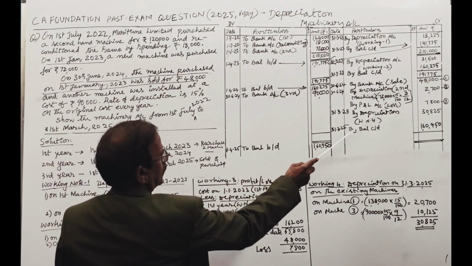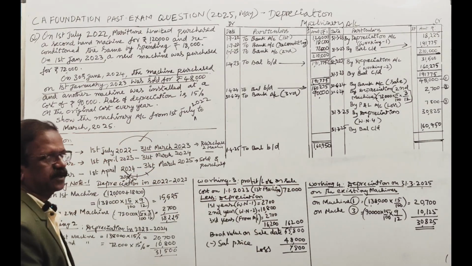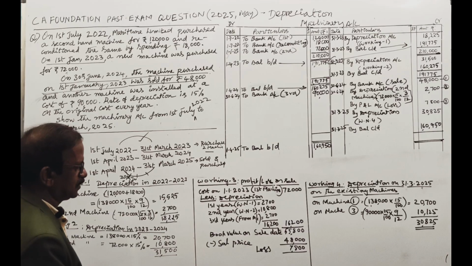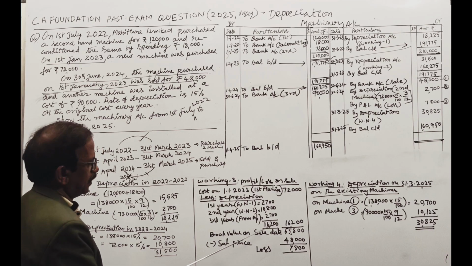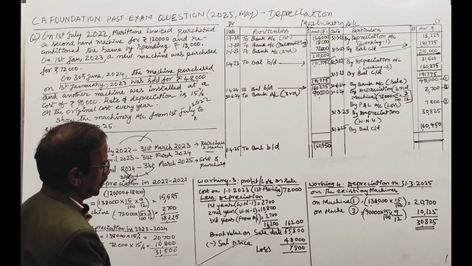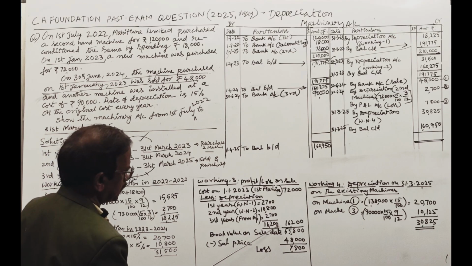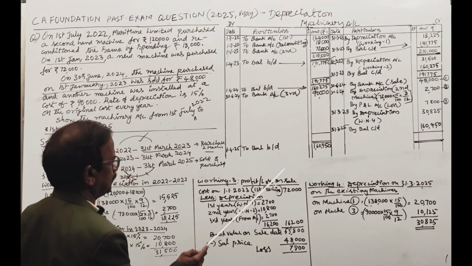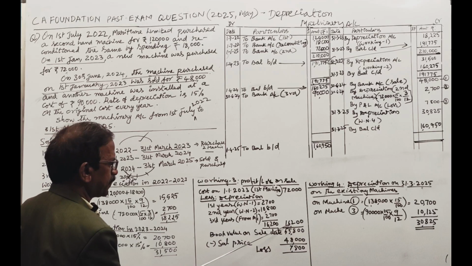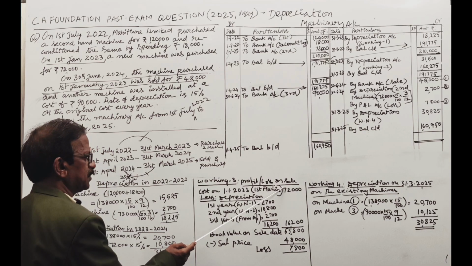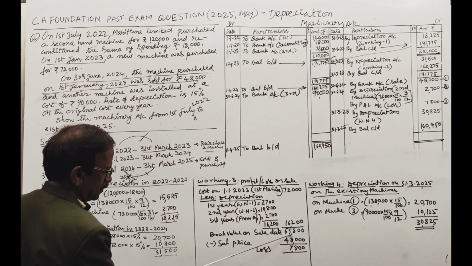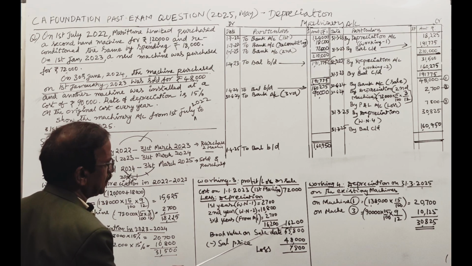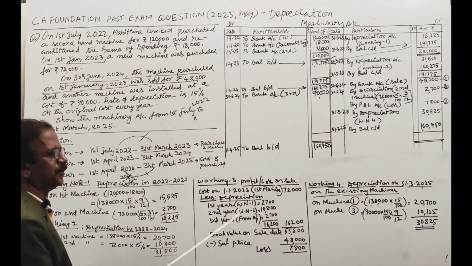If you want to write this as a working note, you can write, but more working notes will come, not necessary. So add the three depreciations, then you'll get 16,200. 16,200 is put here, and you have to subtract this depreciation from this original cost, then you will get 55,800. This is called book value.